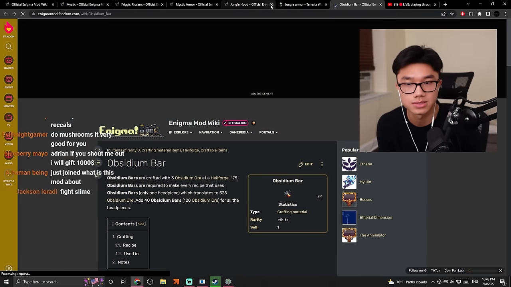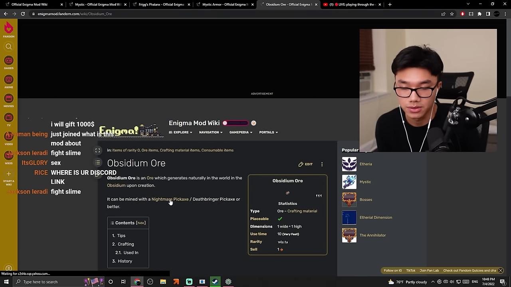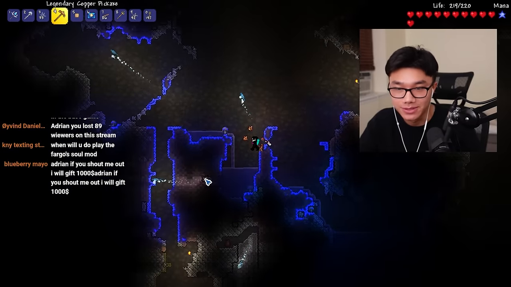Obsidian bar. How do you get obsidian bar? Crafted with obsidian ore. That's fantastic. How do you get obsidian ore? You need a nightmare pickaxe. Whoa, wait a minute. How about we just do that? No shot we lose to the Eye of Cthulhu.